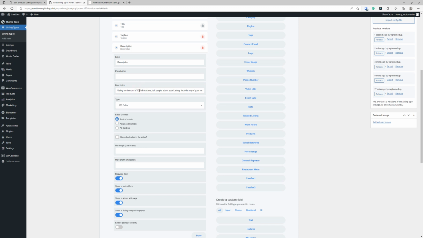This one we're using a minimum instead of a max, so we're going to put that in there. Minimum characters, 120. It defaults to using the WP editor, which gives more controls, but I do not like using that personally because that opens you up to listing owners dropping nefarious links into their site, taking people off your site, and directing people away from your site and that sort of thing.